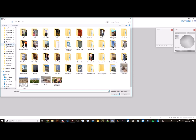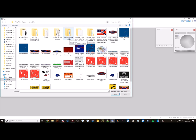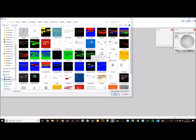All right, so go back into our file that I've created. You can name your file whatever you want to, wherever you want to find and put your stuff in. I put mine in ATS modding. All right, so the CS53TR. Open that up. Go into vehicle, trailer owned, CTS box. Whoops. Upgrade, come down here, find paint job, CTS box, shows you every paint scheme that he has in game.